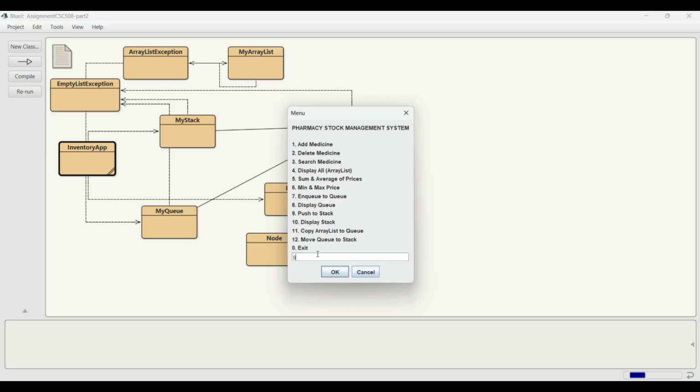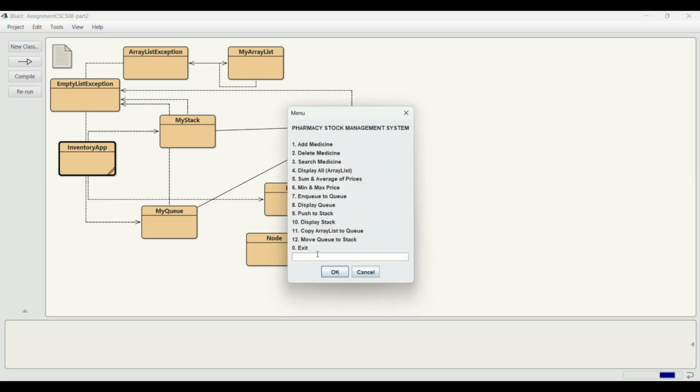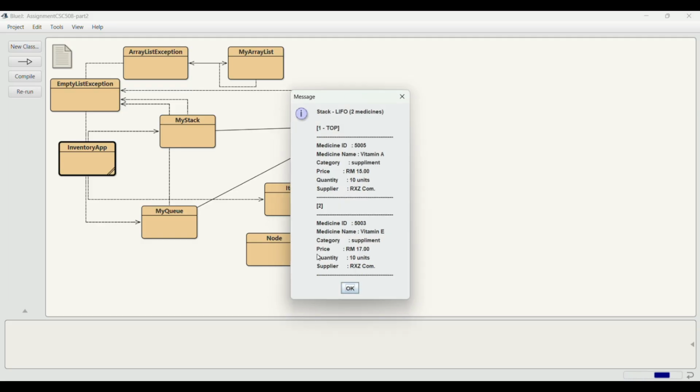Let's try another one. Display stack, and there we go.